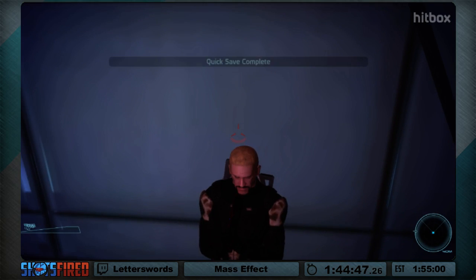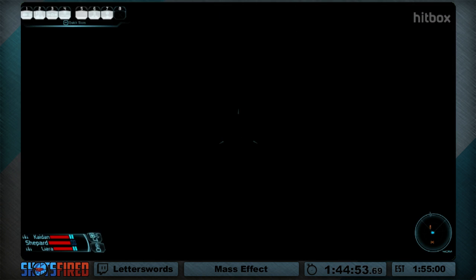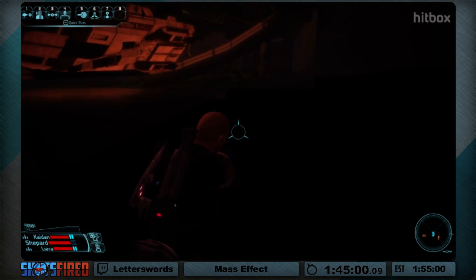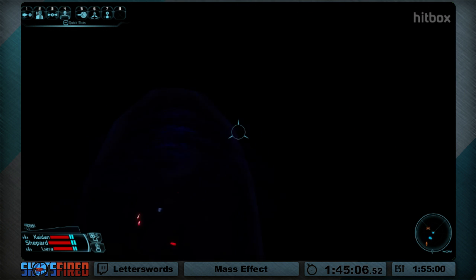Alright, so here's our last bounce. Most of the random stuff you have to do on the Citadel. Basically, it skips most of the waves of enemies you have to fight through, like walking outside of the Citadel.